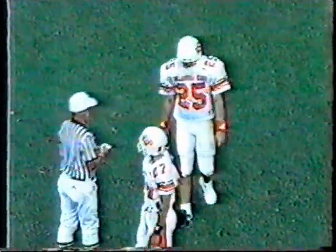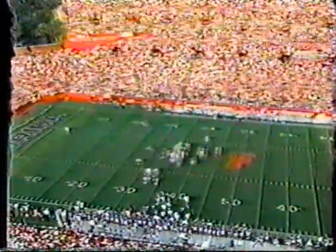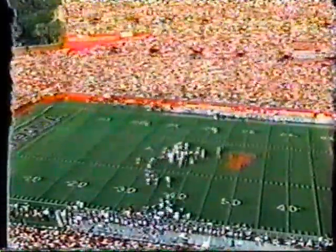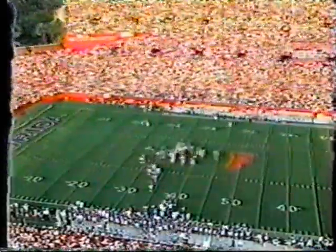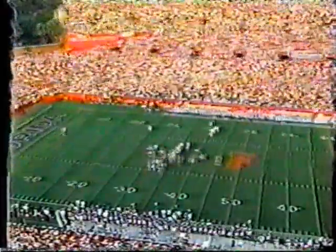They're forced to try a field goal, but it looks like they don't have enough men on the field, so they're calling a timeout. Fee Bartley almost ran into the Gator bench area getting off the field, but it turned out Oklahoma State was even more confused than Florida, so the Cowboys have to call a timeout. Cary Blanchard is one of the top kickers in the Big Eight — coming into this ballgame with maybe seven or eight in a row. He's a very consistent, very accurate kicker.